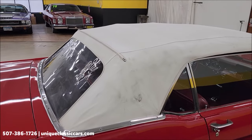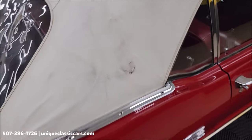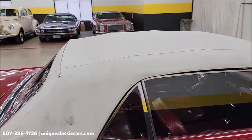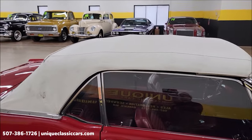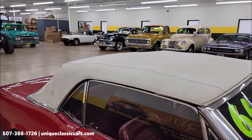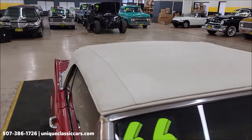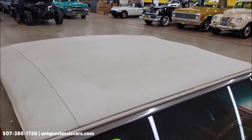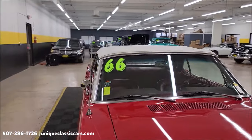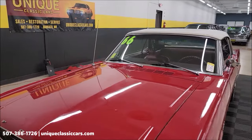Over on the passenger side there's a real small spot that's been mended from the inside — not going to cause a problem with how it works or keeping you dry. The passenger side glass is also up so you can see how it fits — again, a tight fit above the windshield. Stick around to the very end of the video and we're going to take this car for a drive down the road.